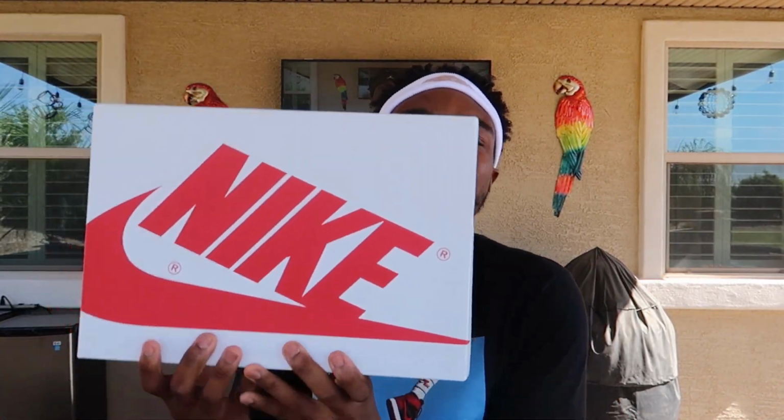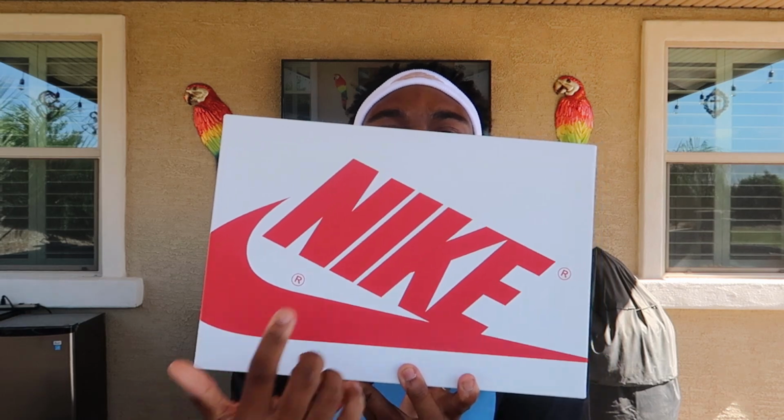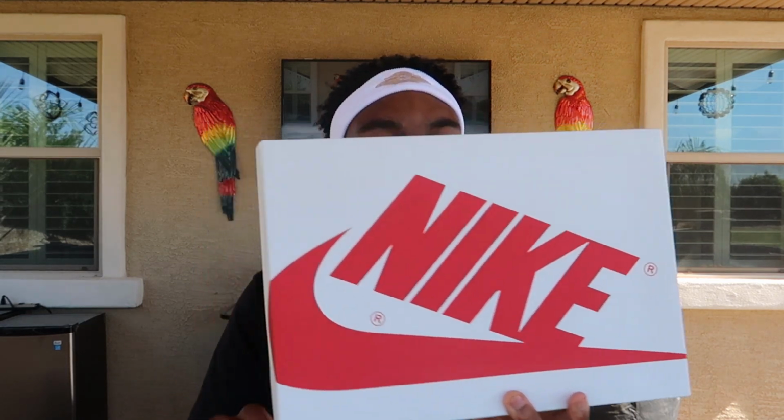And then you look at the box right here, right? The whole box is just white, and the actual Nike logo is done in red. That's really neat too. And it's very, very flat too. The material doesn't feel sticky or anything. It's actually flat, so that's nice.